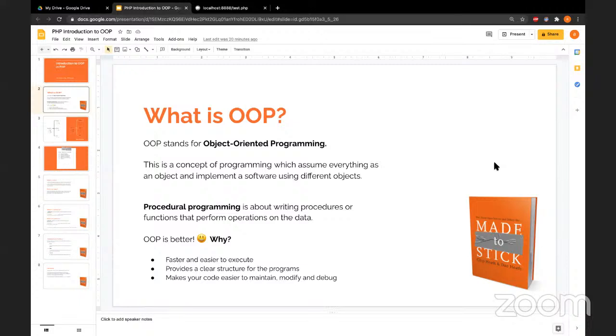Next, it makes your code easier to maintain, modify, and debug. For example, I'm having an error when users are trying to order a product.